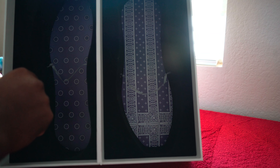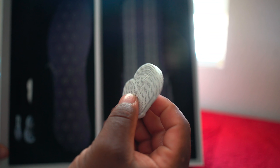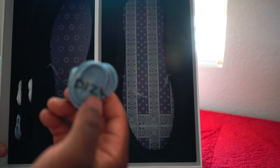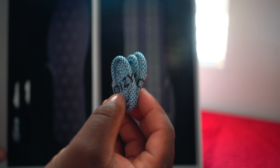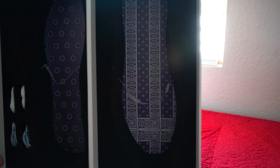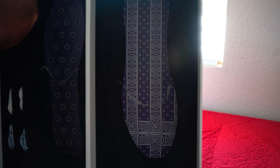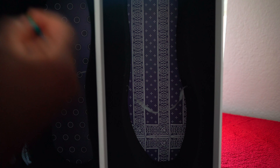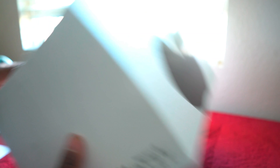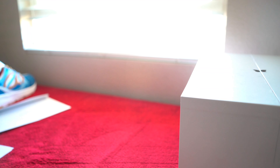Opening up the box itself, which is pretty dope — it splits right down the middle. You do get two pairs of laces: the standard rope laces that come inside the shoe itself, and then you get a lace option which is pretty much white with the Dyzygotic branding on the lace tips with that 3M reflective material, and then another rope-style blue and white lace with Dyzygotic branding on the lace tips. On one side you have the checkers and the other side you have the bandana, which pretty much represents Cheech and Chong. You also have a pin that comes with the shoe itself.